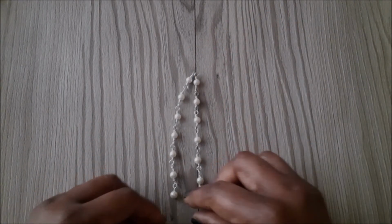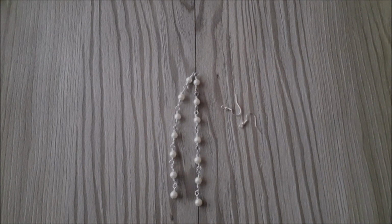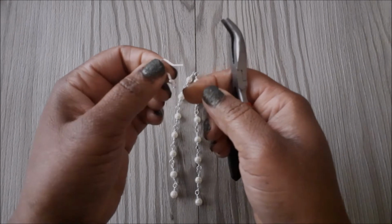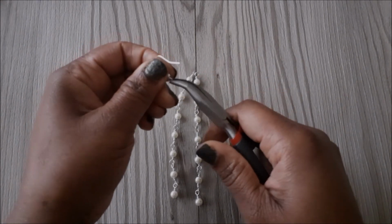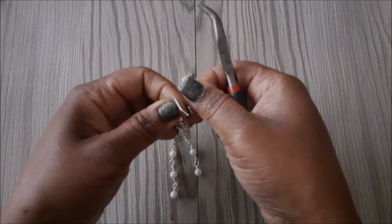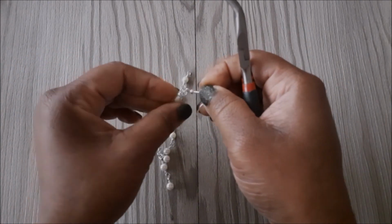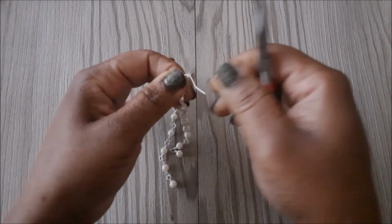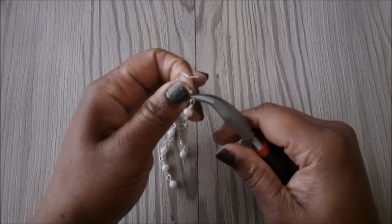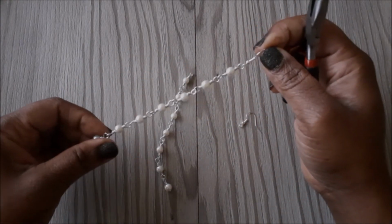So I'm just going to go ahead and add the ear wires. So you grip your ear wire like this and you open that small loop. Then you just attach it like that. And if you'd like to use a jump ring instead, you can go ahead and do that also. So you want to go ahead and do the other just the same.